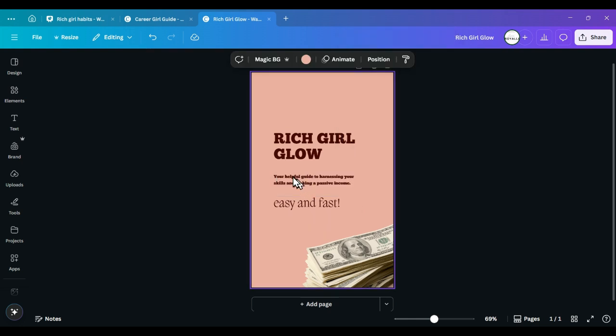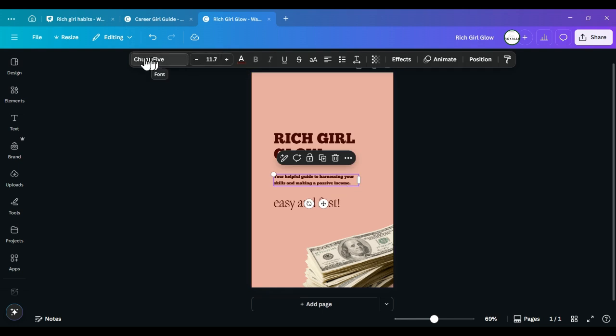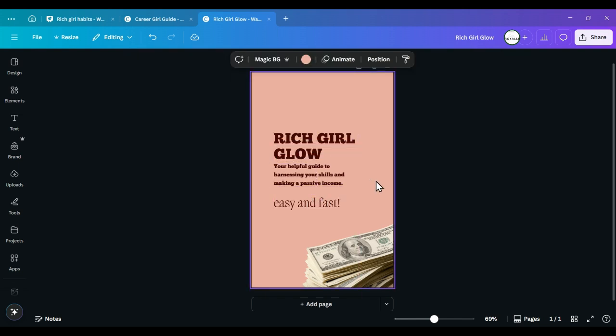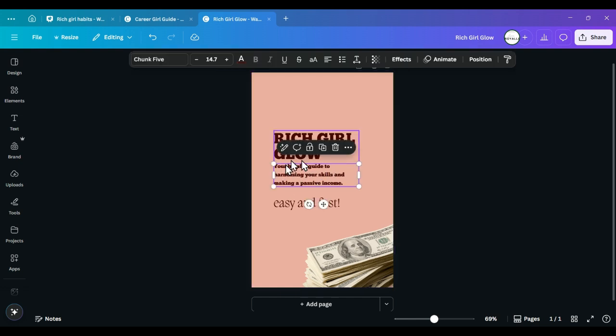We're going to go to this one, and first of all, I want to make it a little bit bigger. As you can see up here, it's very familiar, like Microsoft Word. So it's not really much of a learning curve, which is great for beginners. Photoshop who, right? So I don't really want to say this because this is somebody else's words, but let's say I don't have anything to say on the spot. So I click on Magic Write.